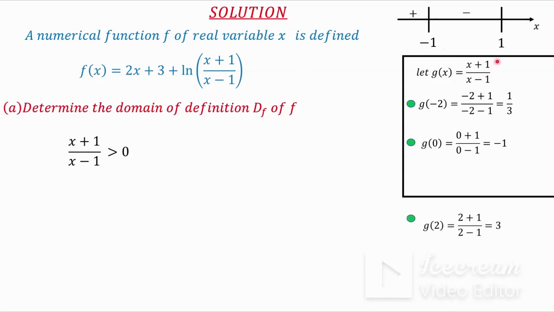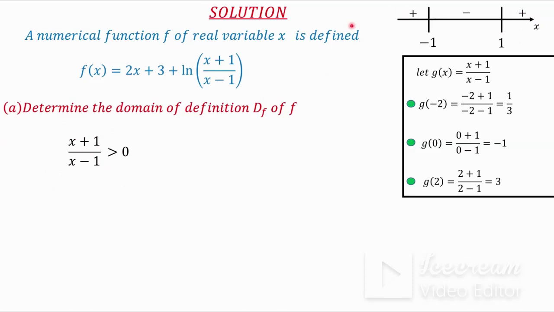Finally, we do the same thing for the interval 1, infinity. Let us say for example 2. In that interval, we have g of 2. Everywhere we see x will be 2, we obtain g of 2 equal to (2 plus 1) divided by (2 minus 1), which is 3. Since it is 3, we obtain a positive sign in the interval 1, infinity, for which we conclude that the values of x in that interval satisfy this inequality.